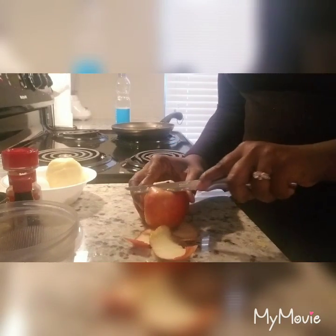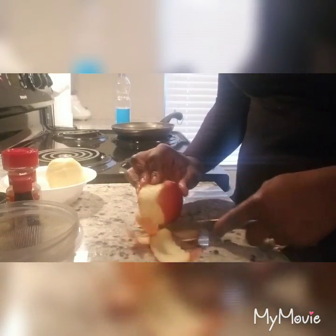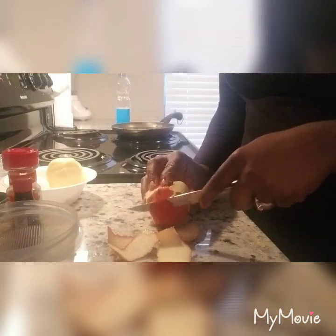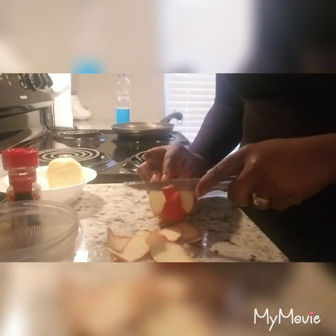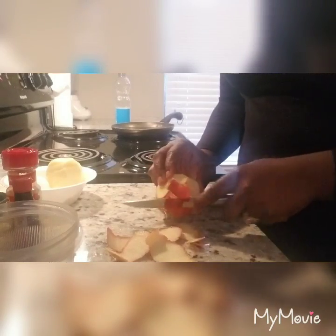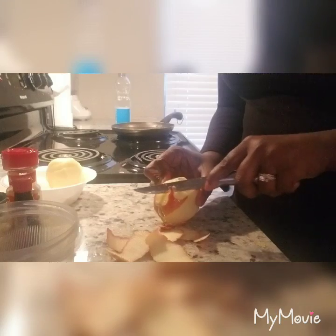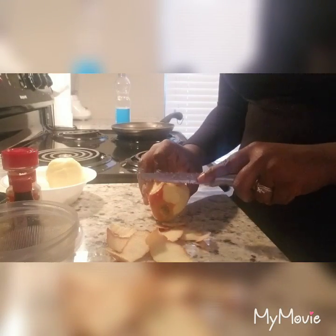And see, I just do that. And make sure I stay real close to the edge because you don't want to peel all your apple. Then you're not going to have an apple to fry, okay? So once I do that, I just go back over the ones that I missed, just like that.